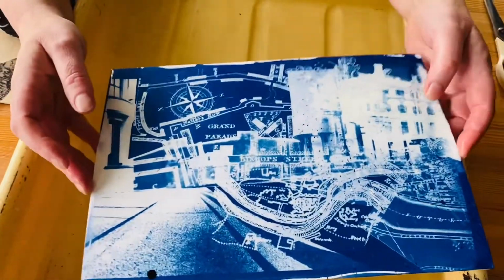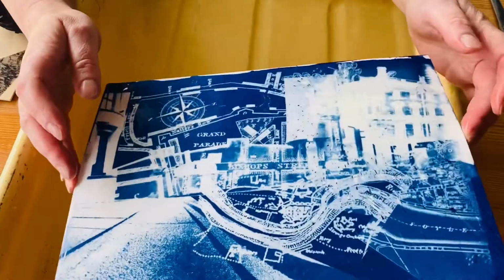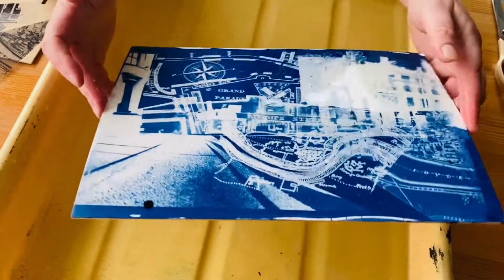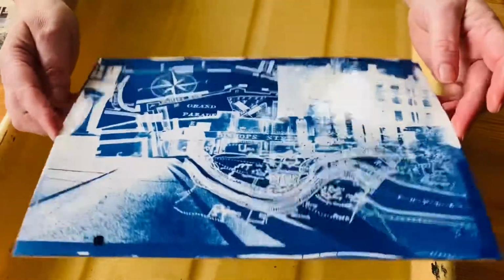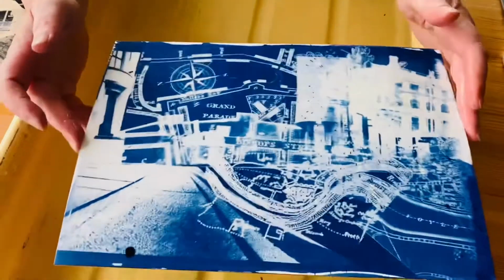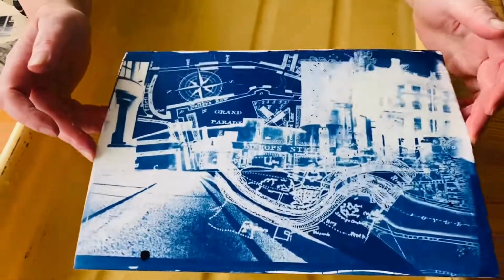But that's easily remedied by putting it under several heavy books for a couple of days. And you'll have a really beautiful print that you can then cut up, recollage again, or frame, mat out certain areas. But a really effective technique. Could be a beautiful patchwork to make it really more abstract, or it could traditionally be more of just a cyanotype straight print. It's up to you. Go experiment.